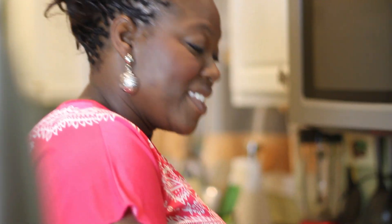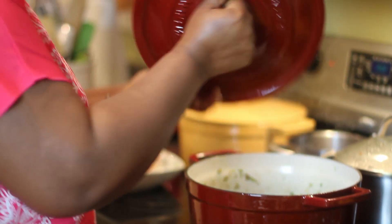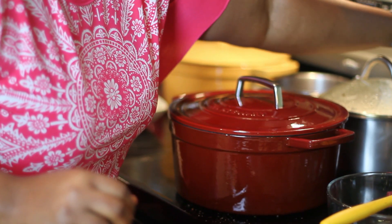This is how we taste food in Nigeria — we don't use spoons, we just go like this. Unbelievable — is there anything like ayamase? This is awesome! I cover it and let it go on medium heat for five minutes. In the meantime, this stew is served over rice, and everybody knows how to cook rice — just in case you don't know.